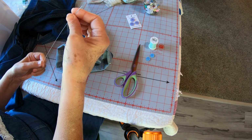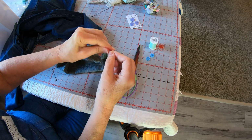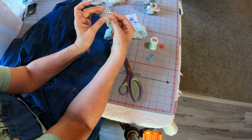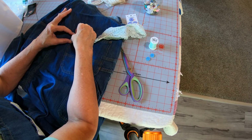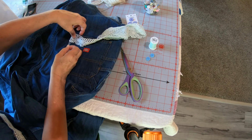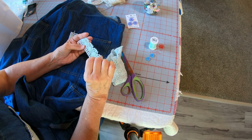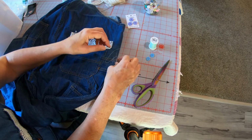Okay, so for the lace on the pockets, I am going to actually use this blue on these. So the way you want to start is just fold it. Now, if you want, you can take your safety pin and put it right there, if you want to have something to hold it. Or you can use regular pins, whichever you prefer. I got the right side, yeah, that's right, okay. And then I will just go about 1/2 inch out and trim it off so it gets out of my way.